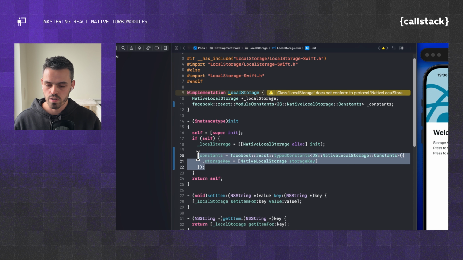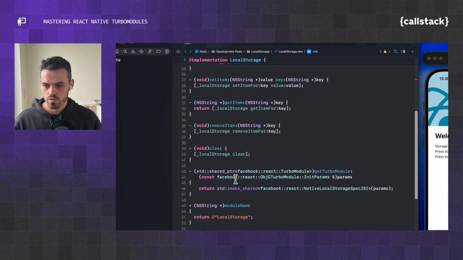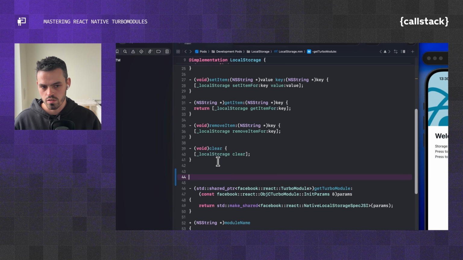So inside of init, we initialize the constants, and the storage key is set to the storage key from Swift, as you can see here. And then what we need to do is actually implement two additional methods.